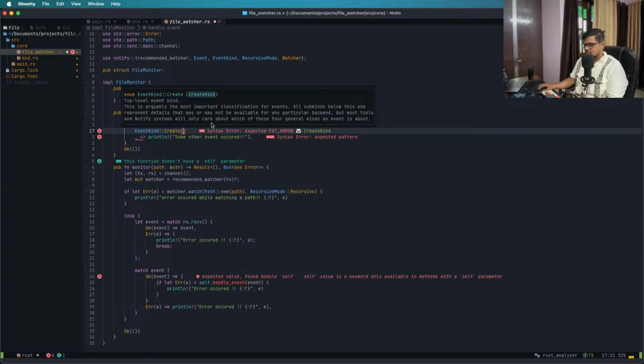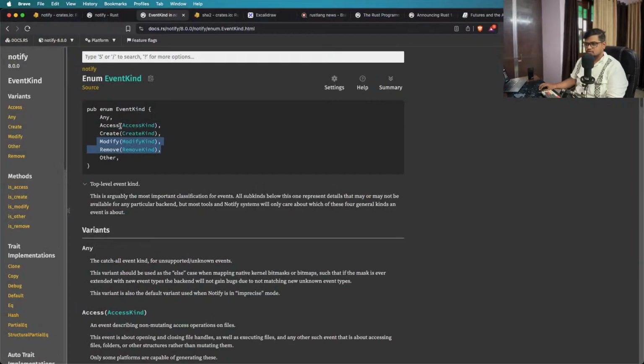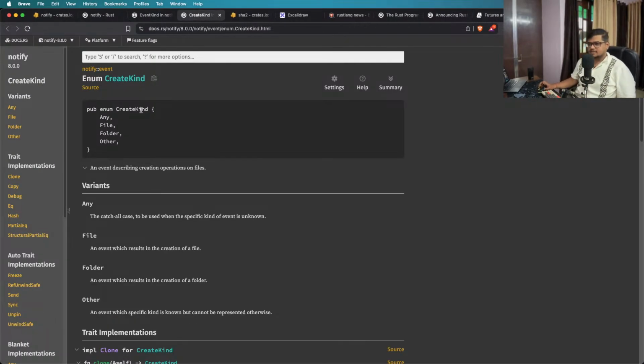So let me just show you how it goes. We are handling the create kind, right? So let's open this. This create kind has these as well: any, file, folder, or other. So basically we will deal with these two things, file or folder. If someone accesses our directory and starts creating either a file or folder, then we'll have to report that as well. So it's an enum, right? We'll do create kind colon file and folder. We'll handle both cases.